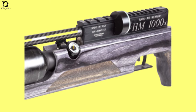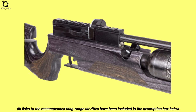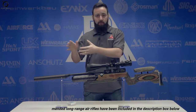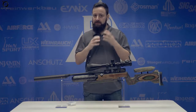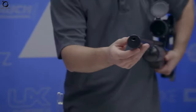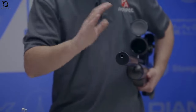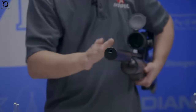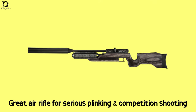Number five: RAW HM1000X LR. The American-made RAW HM1000X is an air rifle tailored for long-range shooting precision and great consistency. Regardless of caliber, the overall performance of the HM1000X is unmatched. Combining a 12-shot rotating magazine, a polygonal rifled barrel, and an adjustable match-grade trigger, RAW sends pellets out to 100 yards in sub-one-inch groups. It also enjoys a high-quality hand-built design to ensure all details are as intended. Pros: excellent craftsmanship, great range shooting, great trigger. Cons: expensive to maintain, just one-year warranty. Overall, it's a great air rifle for serious plinking and competition shooting.